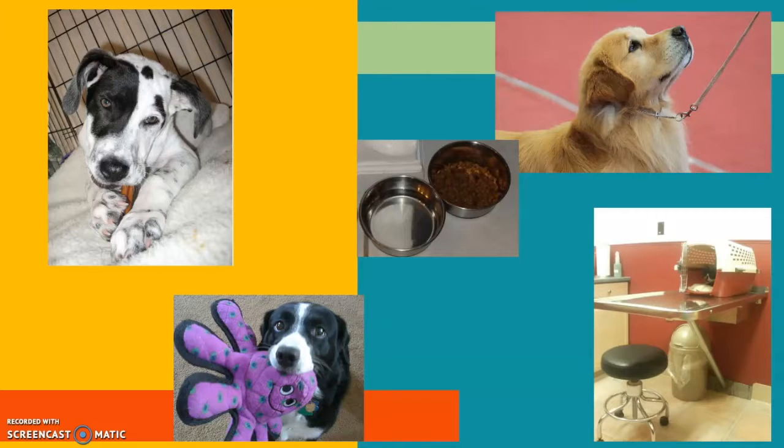So I have here on the left, I would show them the dog crate, and then over here, did they think of a collar and a leash? Did they think about dog bowls and food, buying food? Maybe you would buy your dog toys and vet visits. Those are some things that I thought about.